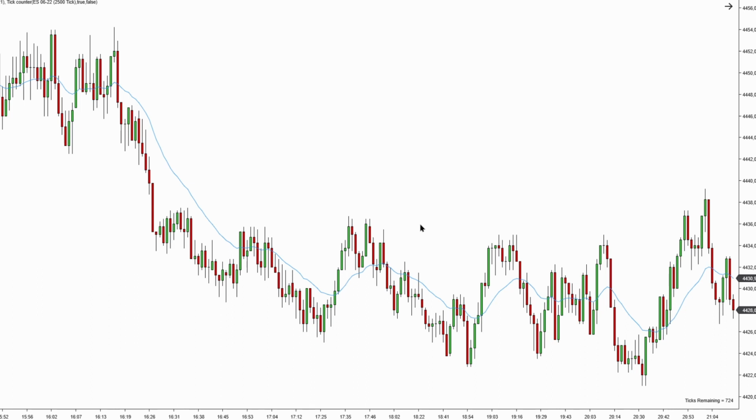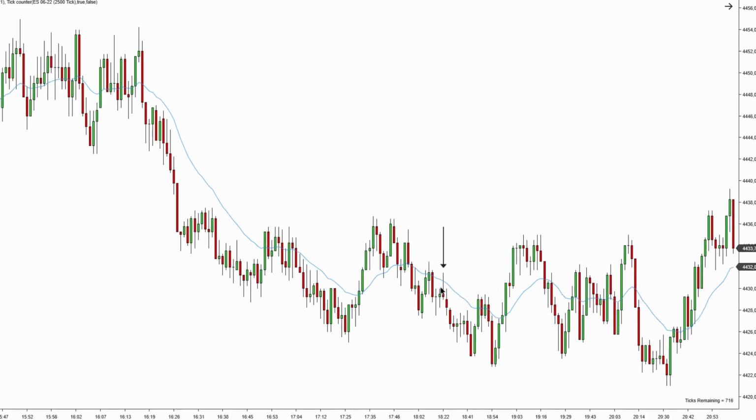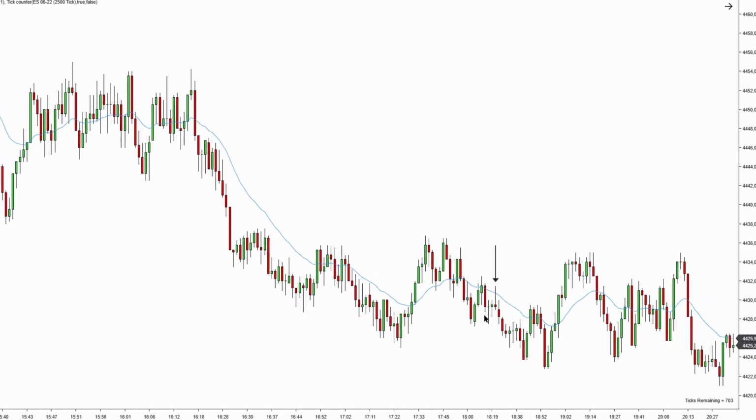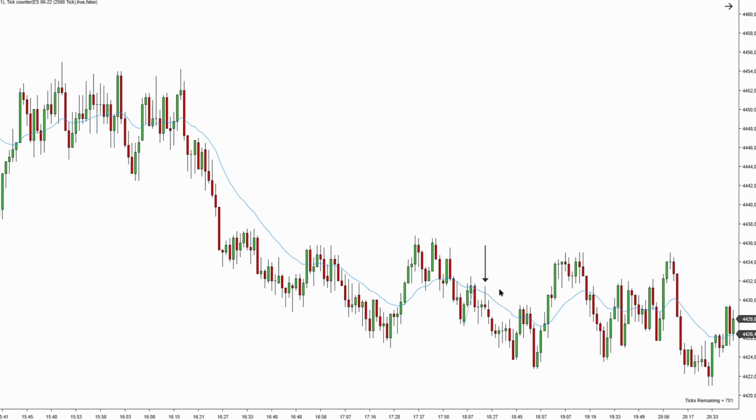I took this trade on a 2500 tick chart because I was looking at 2000 tick chart and I didn't like it there. And then I managed to take a look at 2500 tick chart, and at the very last second I managed to catch the trade, because once price was pushing lower, I chased it a little bit. I dropped my limit order one tick further as a stop order entry. Price managed to fill me and then it created a scalp. But on a 2500 tick chart, it looks much cleaner. The signal bar is really better to enter, and this is a two-legged pullback at the key entry point. So I took this trade here.